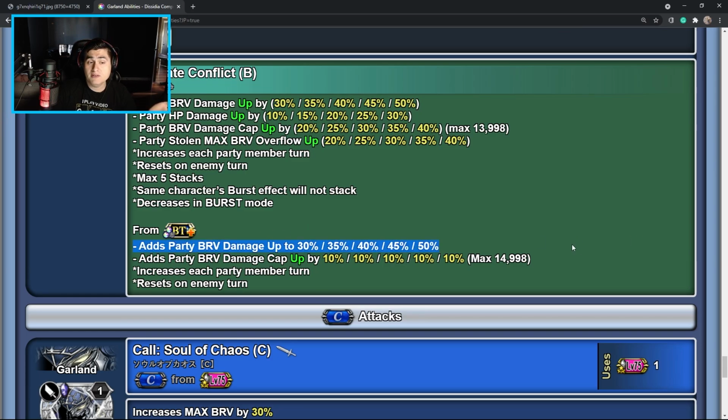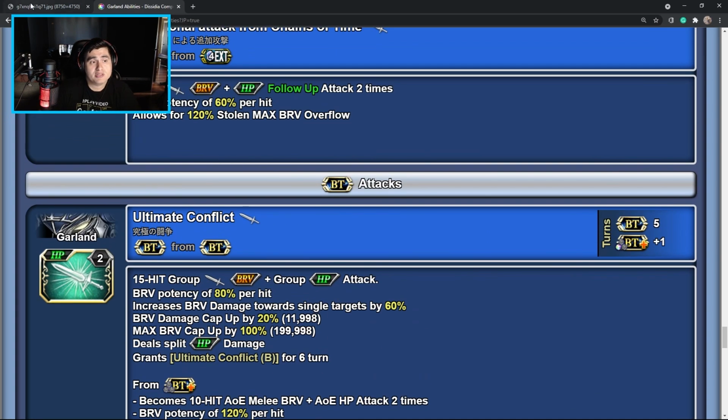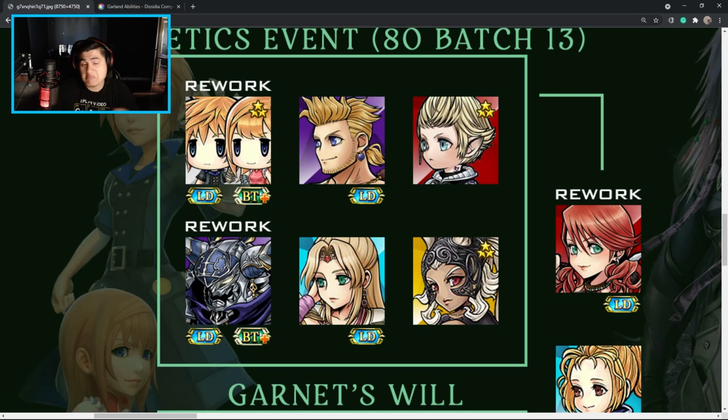Brave damage up even further? So it's up to 50% now? That's what it looks like. Yep, so 50%, that's not bad. That is useful. HP damage up is also useful. So not a bad burst plus 3 out of 3 character. All right, so I might consider that.